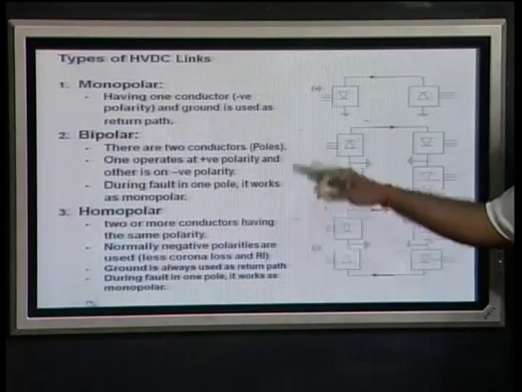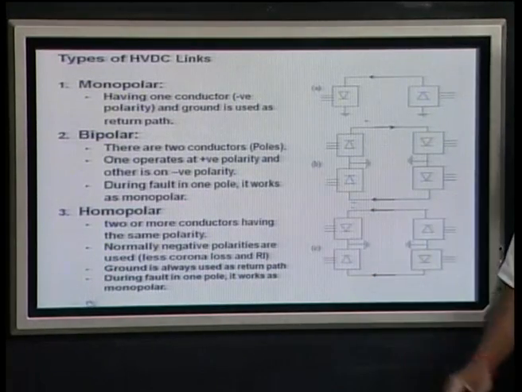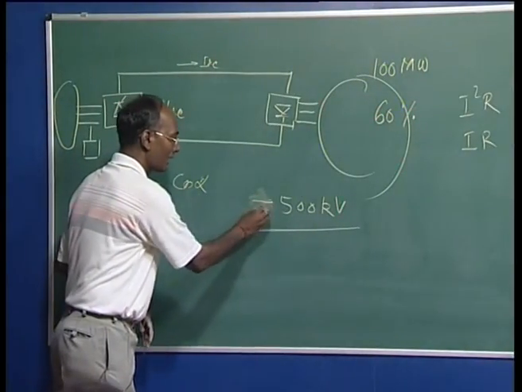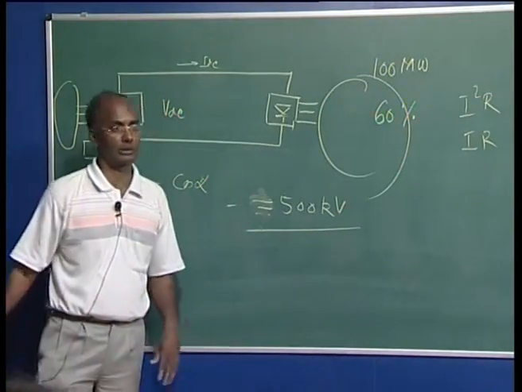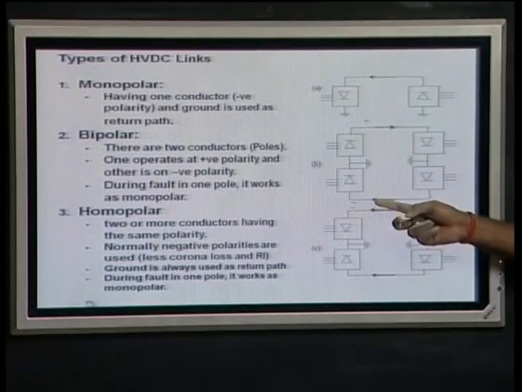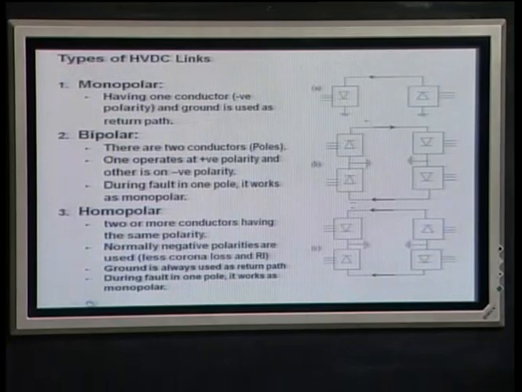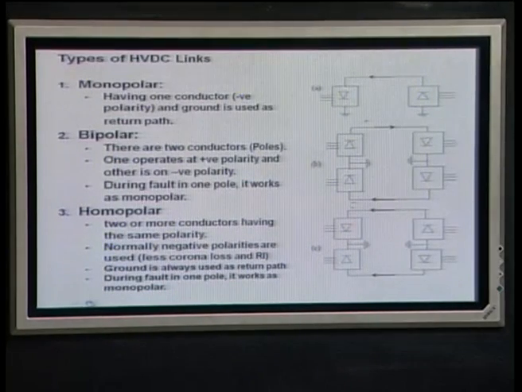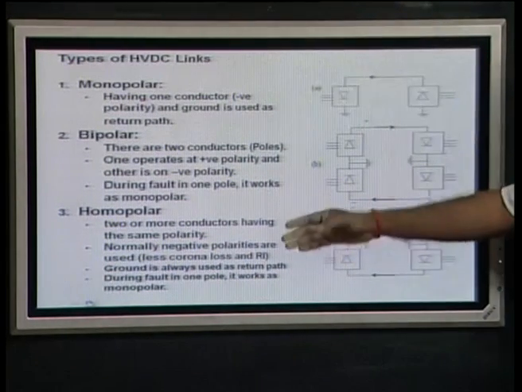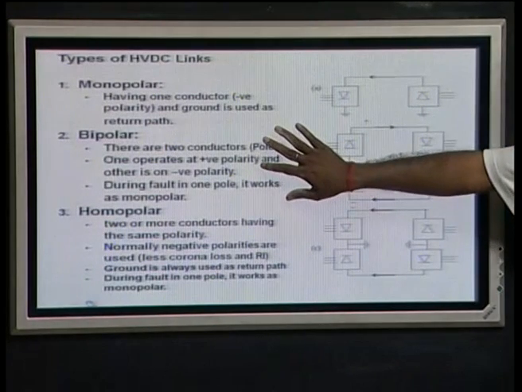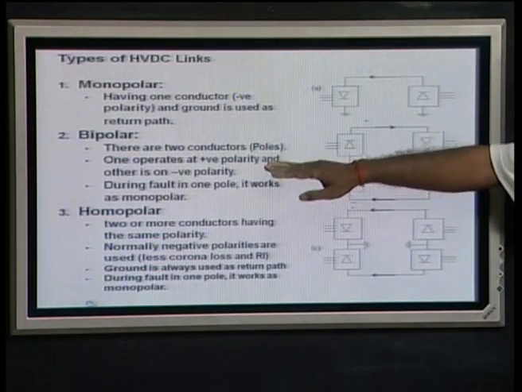So this is the major difference between the bipolar and homopolar. Normally in homopolar it is simply written as minus minus, or a simple minus is sufficient. Because in homopolar both poles will be negative, it cannot be positive because of more loss, and we can operate the converter successfully in negative voltage operation as well. So we can broadly classify it into three categories. Conceptually it is possible, but this is more popular, and half of this is a possibility.